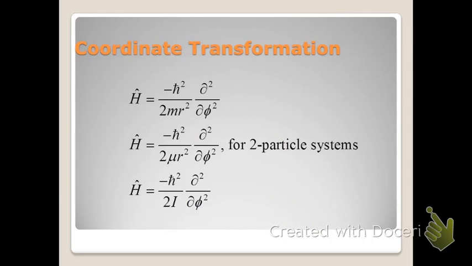The mathematics is easier if we do the transformation from Cartesian coordinates x and y to radial coordinates r and phi. In this case, r is constant because that distance from the center of motion is not varying. The only variable is phi, the angle with respect to the x-axis. When we do that transformation, the Hamiltonian becomes much simpler with only one second derivative.